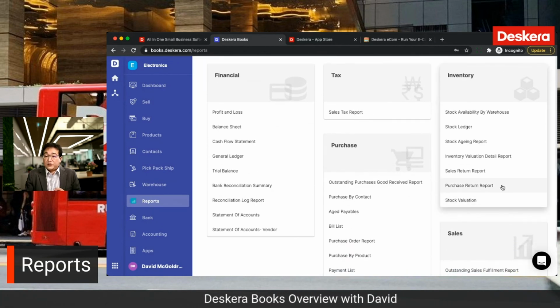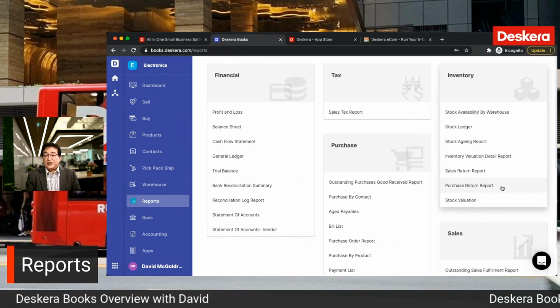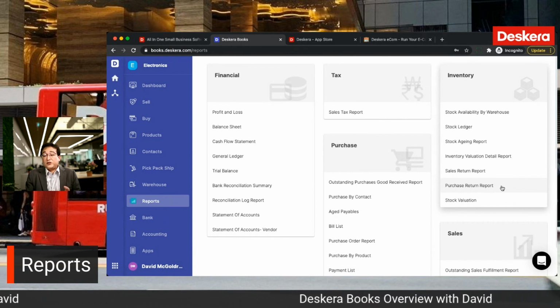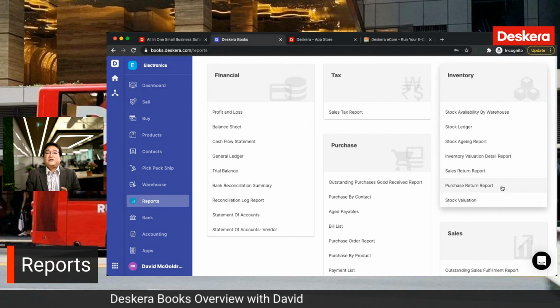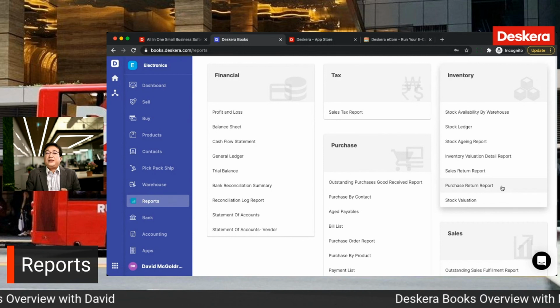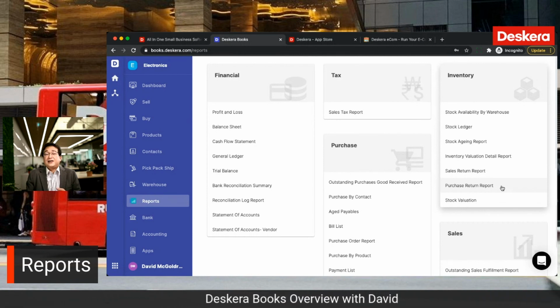We have our sales return report and our purchase return report. This is good to see because, for example, if you get a lot of sales returns, you can see which products are getting returned. Purchase return: are you buying from a specific vendor all the time? Is that vendor all of a sudden always giving you bad products and you're always returning them? Maybe the lower price is good, but if you're always returning it and getting new products back and it's ruining your reputation with the customers, it may not be very great.